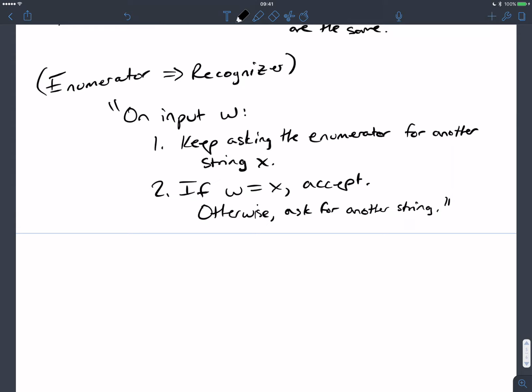There are infinitely many strings. So an enumerator, if you just set the enumerator by itself running, it will run forever, always. Even if it has a finite language, it'll always run forever, because it'll just print the same strings infinitely many times. But I'm guaranteed that for every string, it will be printed in a finite amount of time. I didn't say that all strings are printed in a finite amount of time. I've said every single string will be printed in a finite amount of time.